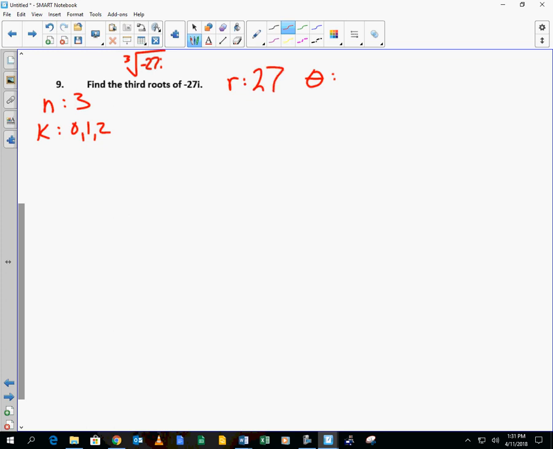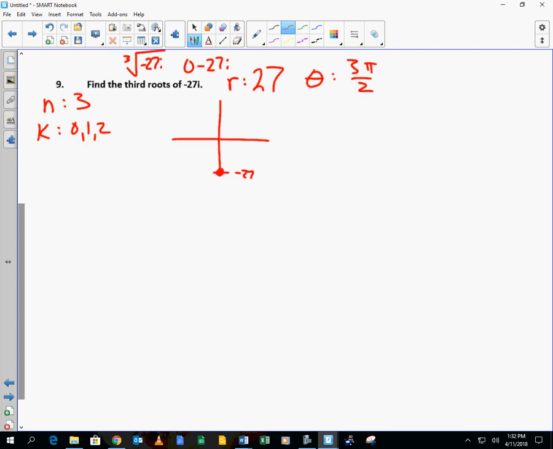Look, the radius is always positive. And if you were to plot 0, -27, what angle would it place you at? 270, which is? Okay, I'll show you. Would you agree that this point is 0 minus 27i? So would you agree that that would be a point right here at -27? So do you see it's 27 units from the center?